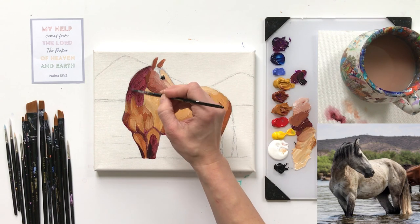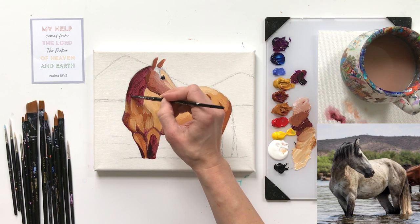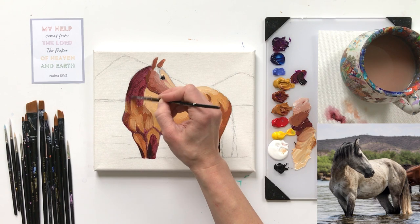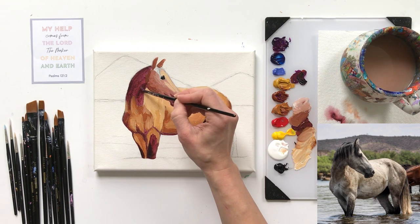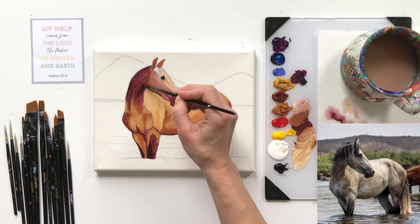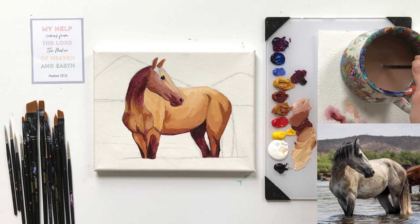Now for the neck, I recommend you watch me before trying this. I'm only gonna add this darkness to two parts of the neck, not underneath where we're gonna have the hair, because we want that area to be lighter so that the black hair stands up over top of that.